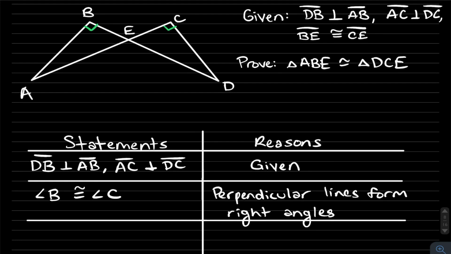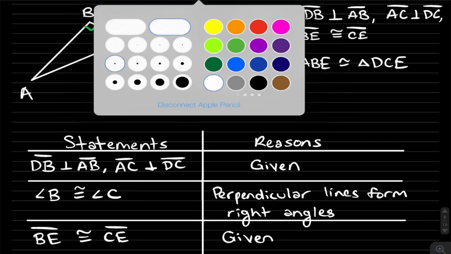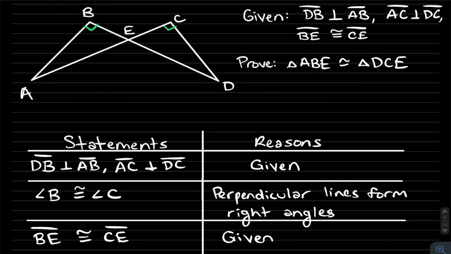So now we started that problem just like we've started every other problem. We wrote down our given, we wrote down what that given told us, and now let's write down our other given. Our other given is that segment BE is congruent to segment CE. Let's mark on our paper where that is. BE is right here, that's this piece right here, and we know that's congruent to CE right here. Okay? And so we're doing all right.